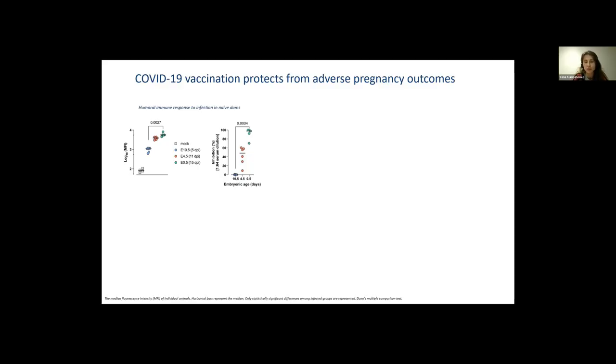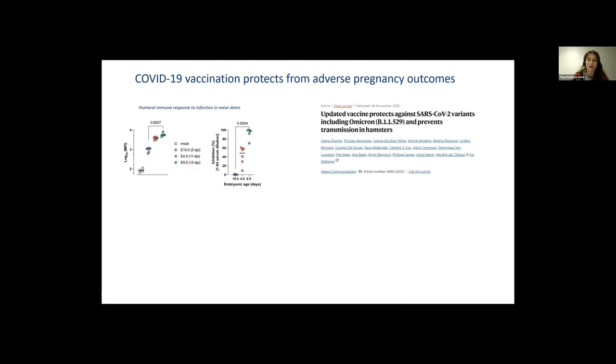And you see it, for example, in orange, this E4, they do have neutralizing antibodies, but at this time point we have the highest impact on the body weight. So it's still not enough to protect the progeny. Maybe 15 days after infection, we do have enough antibodies. We didn't see any problems at this infection time point. So we went for the vaccination.